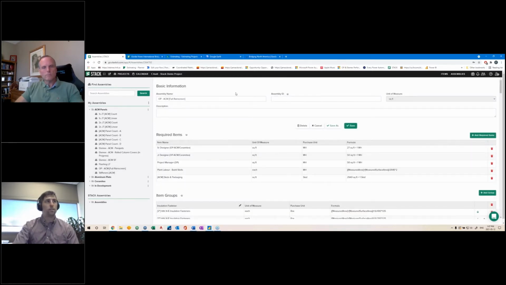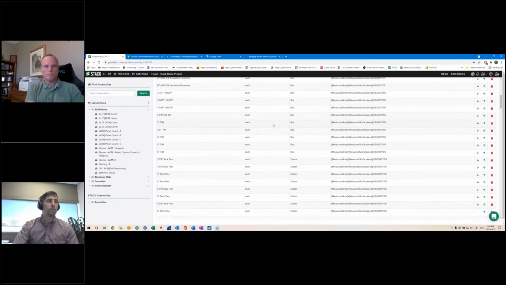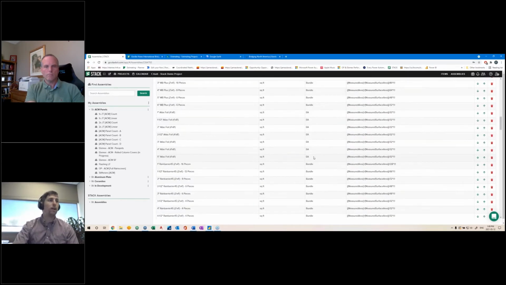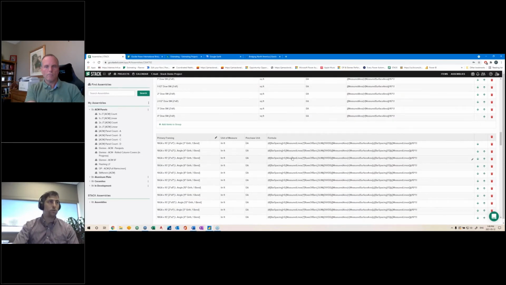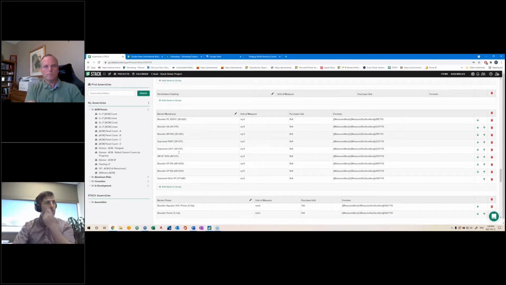So I'm going to show you, this is our main assembly that we're going to be using for almost all of our conditions. We have some required components up here, and we have some productivities that are tied to those components. So I know for this product, I'm going to need 1 hour for every 27 square feet, and obviously we can adjust that. We have different insulation fasteners in here, different insulation types in here. We're going to scroll through these quick. We have some framing, some thermal clips to attach our framing. We have some vapor barriers to stop water and moisture from getting into the building. And we can see we have different calculations with each of these.